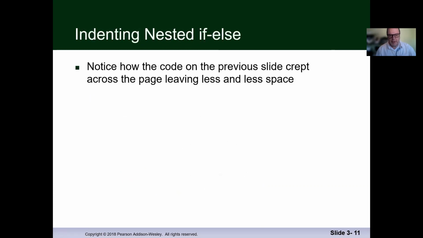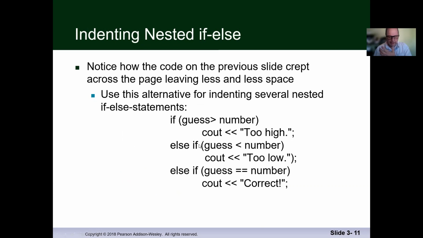Okay. Now, we can rewrite. Remember, you can write the whole thing in one line. But to make it a little nicer than the previous one, we are going to put the else if next to each other to make it a little easier to read. So the idea of the else if is, if this is correct, it's going to do this, and it's not going to do the rest of these things. That's why I wanted to have else if, to be sure that if the first one is correct, it's not going to check the rest of these things.